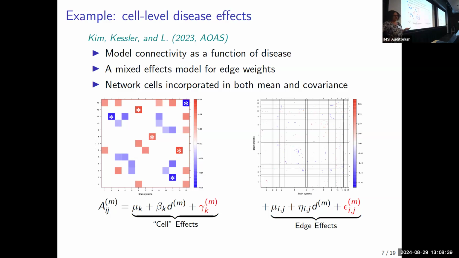That was the idea. We didn't want to throw them away entirely because they still help you predict. But you don't care about their coefficients because that's not the right scale. And the cell structure was incorporated in both mean and covariance. So there's also dependence between cells that was allowed. So that was reasonably nice, but still like modeling the weight of one edge.